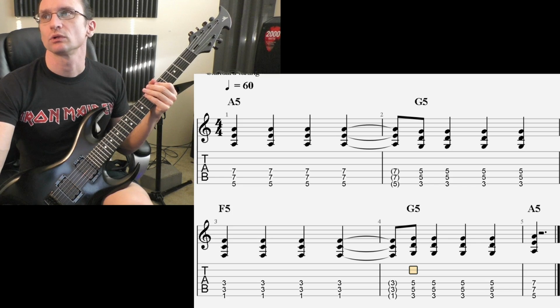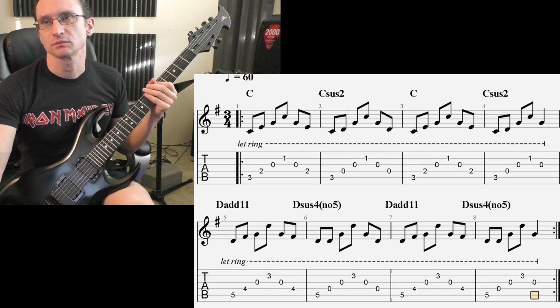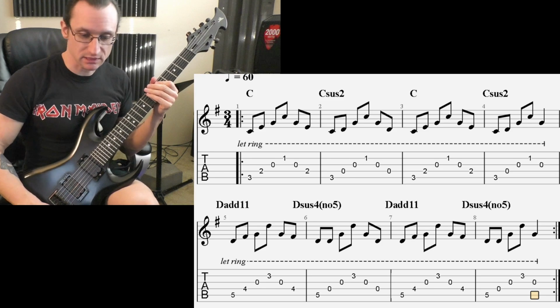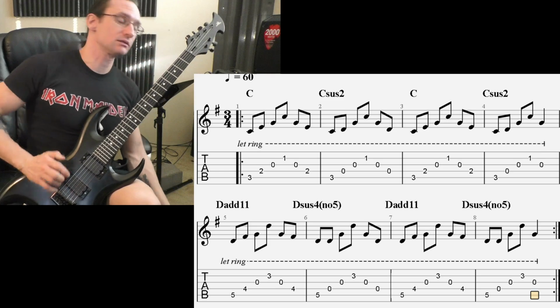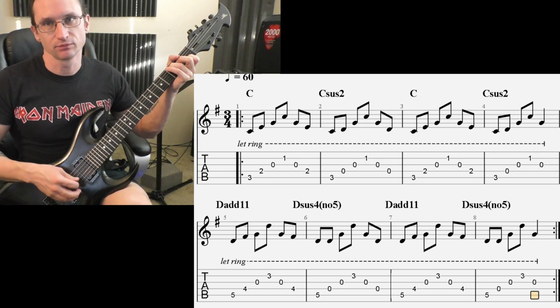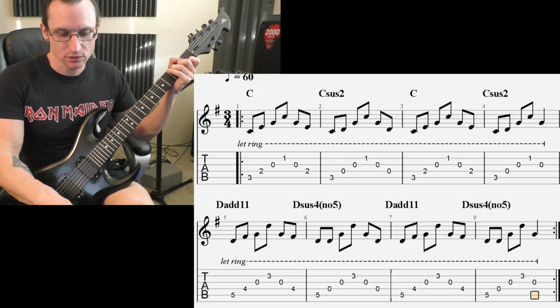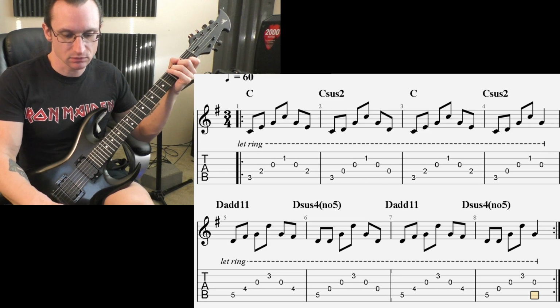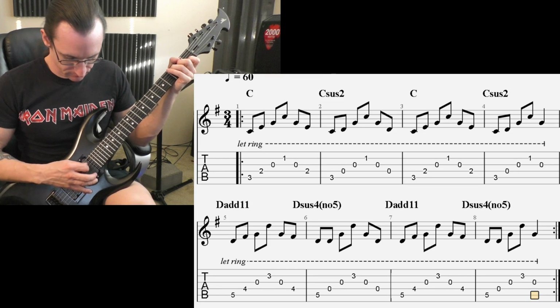Okay, number 4. So I didn't mark any speed here, and just because, I mean, I'll play it at 60 so you have something to follow along with if you'd like. The main thing here is just getting used to playing these chords, just taking the middle off and back down, off and back down. So here it is at 60. 1, 2, 3, 4.